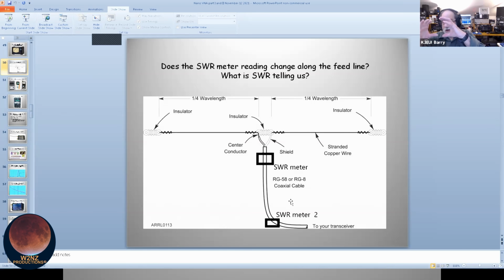While you're transmitting and you're looking at your little SWR meter, with your hands, grab your coax and move your hand up and down the coax. See if your SWR changes. This was a live talk, local club. And 2 of them did this, and they said, by golly, the SWR is changing with my hand. I said, okay, I'll predict your antenna is a J-pole. And they both had J-poles. I said, why did I know that?